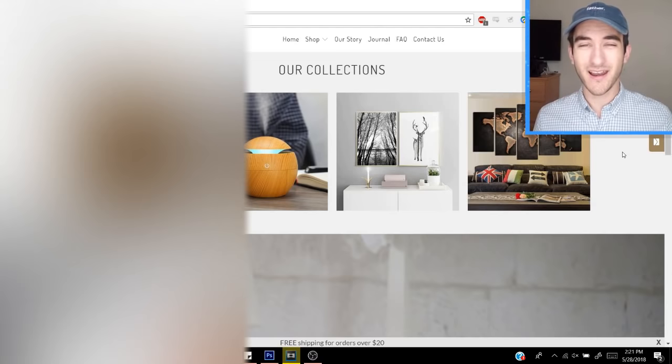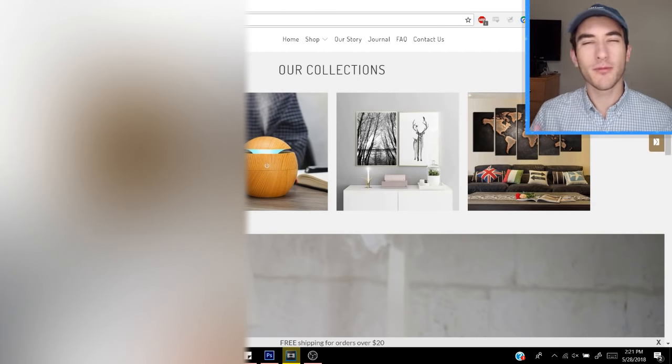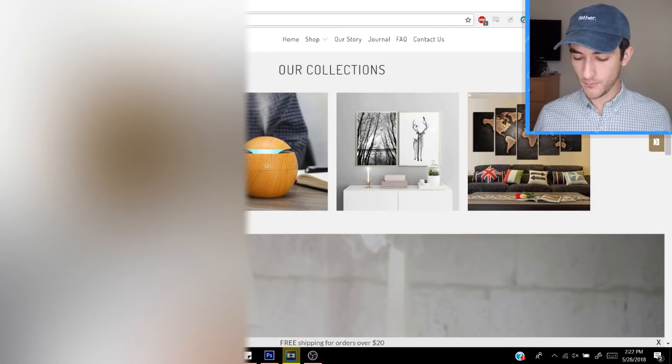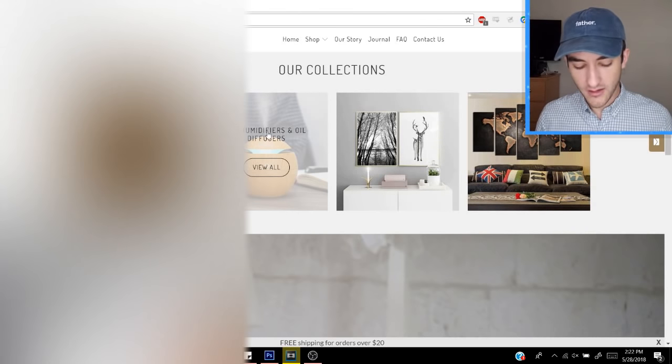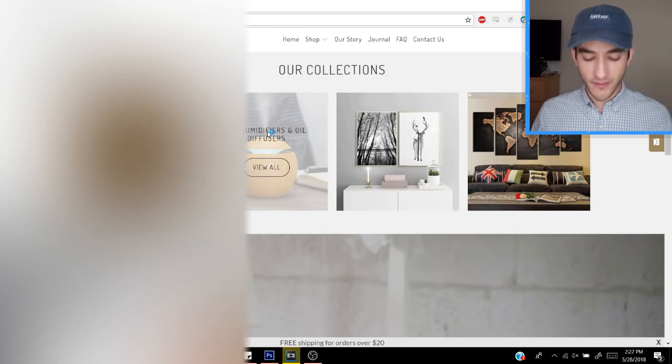Now, the one thing that I was like, it's very hard to just get these to cold traffic and inspire people to buy them. Because yeah, this might be a cool print, but usually when people are searching for prints, they're looking at a crap ton of them and then eventually picking one, right? They're not gonna be shown one and be like, oh, that's exactly what I want. It's just a different kind of mindset for this type of niche, and there's a lot of niches that are pretty similar to this, right? However, I was scrolling through and I actually saw this product right here, right? Like this kind of sparked my interest. I was like, okay, it's an air humidifier. That's pretty interesting.